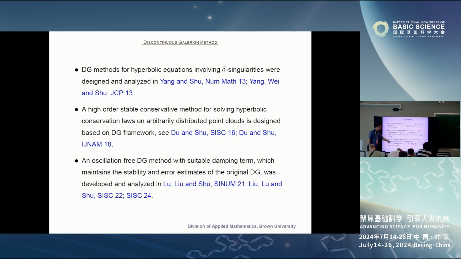Arbitrary point clouds. This I like. So I mentioned the discontinuity. You use limiters. A lot of people came back to me, saying, so yeah, you are essentially a finite difference guy or finite volume guy. You put limiters there. Finite element people do not like limiters at all. They want everything built into the variational formulation.